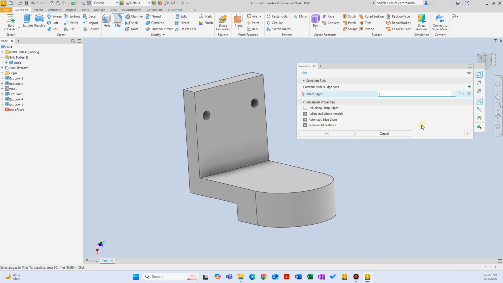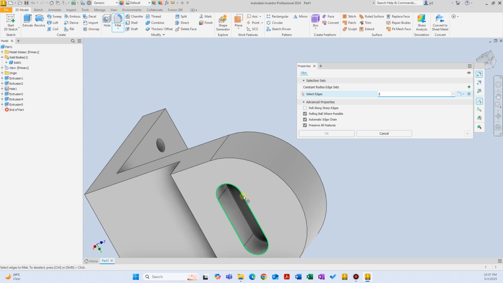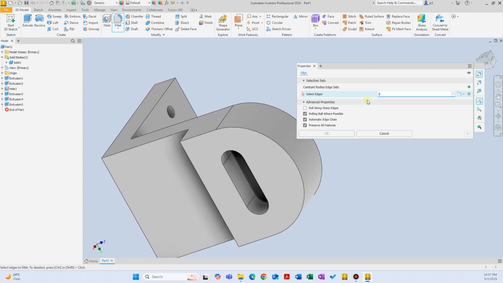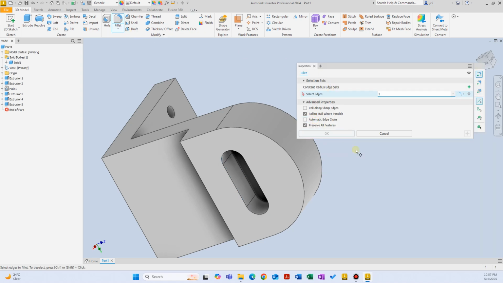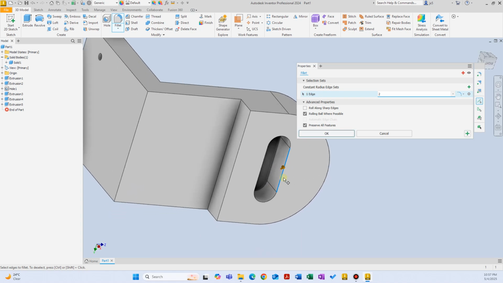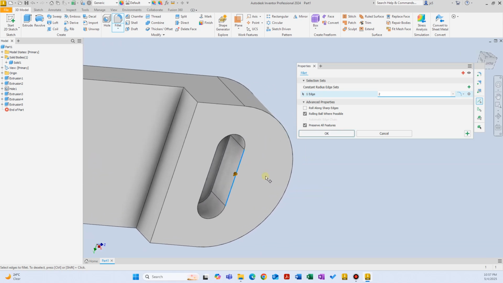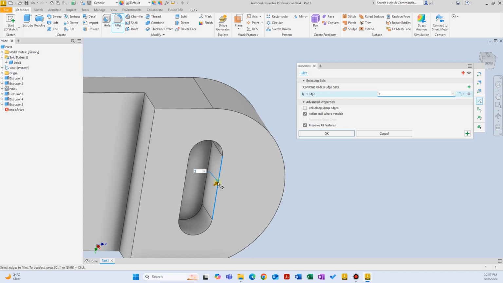Yeah, fillet features are pretty much it, and you have some advanced properties here. For example, automatic edge chain. If I right now, using the default settings, select this oblong shape, for example, the slot we extruded, it will just find a loop and fillet it for me. But I didn't have to do that. I can just uncheck automatic edge chain and come back here. Now it's not going to select the whole thing. It is going to apply a fillet to only this edge. But right now it is not showing me a preview because it is not going to be a valid fillet.